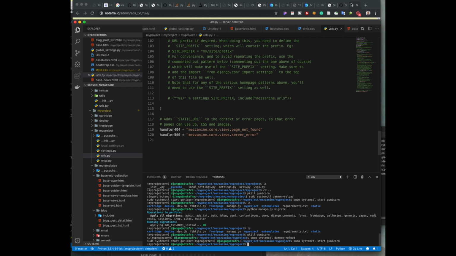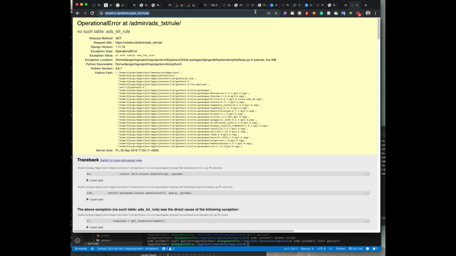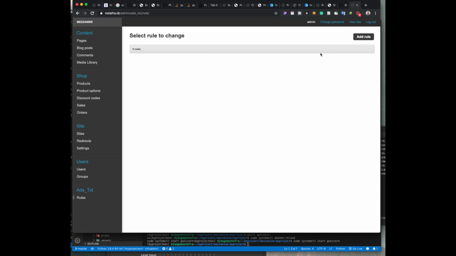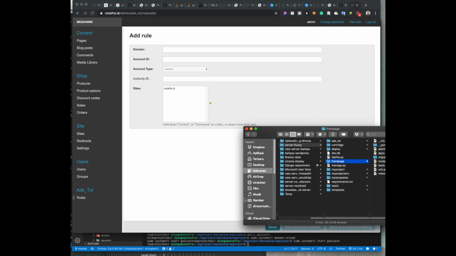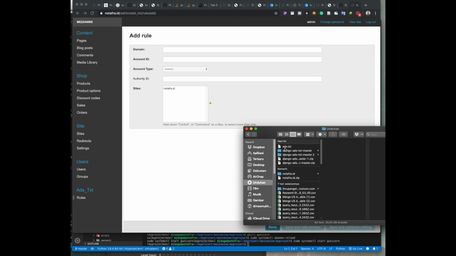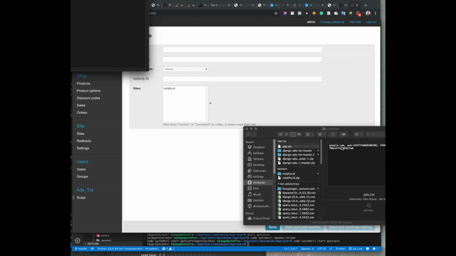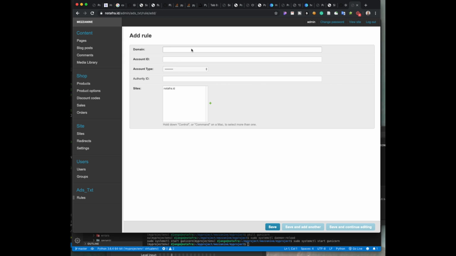Okay, so coming back here again, adding the rule, perfect, add the rule. So the domain that I already saved from my server is this one. So what I need to do now is just copy the whole text of my configuration. Bam. I'm pretty terrified that there's going to be an error or something, because Django is simple, but when you are making some mistake, then you have to go all around, and it could be annoying.